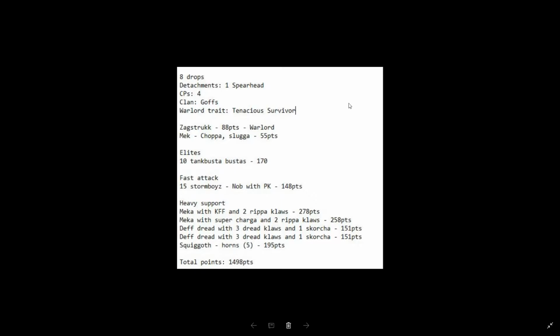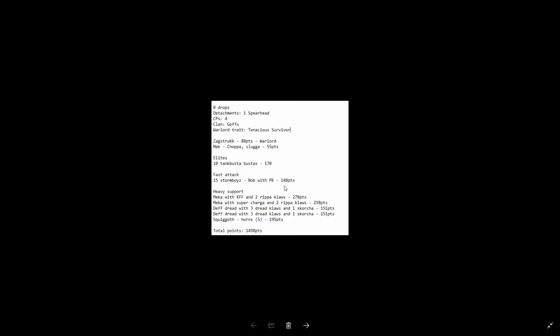So as you can see, it's 8 drops. It's 1 spearhead detachment. It was a 2 spearhead at one point, but I had to drop a few of the heavy support options. I've gone with Goths as my clan, just so that Zagstruck has some synergy with the Storm Boys. And I picked Tenacious Survivor, which is a 6+ feel no pain save, roughly. It's just an extra 6+ save, effectively, on your Warlord, which is quite good with Zagstruck, and I'll go into more details as we go over the list.